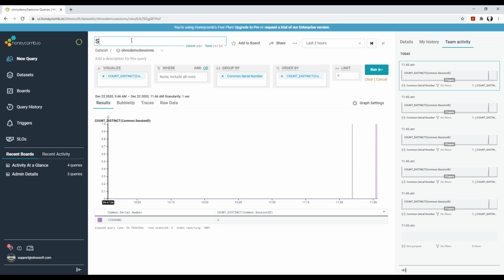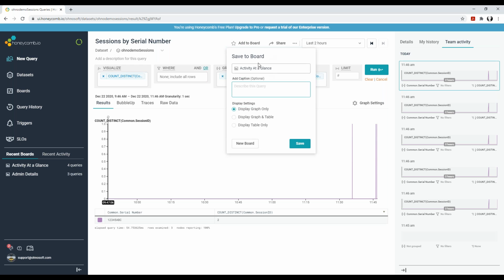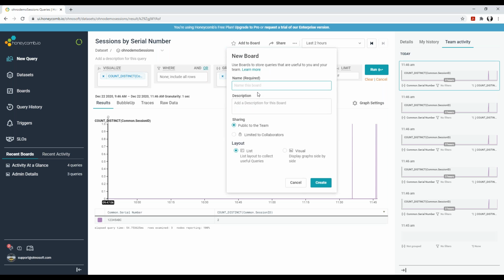So we'll say sessions by serial number. And then you have to save it to a board. A board is just a collection of queries. So we will add it to a board and we'll create a new board called Analyze.It demo.